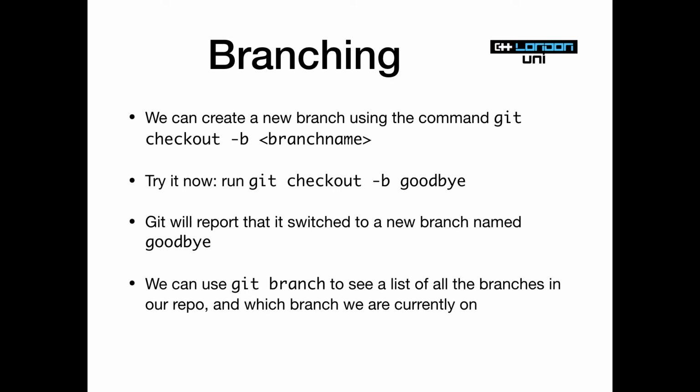So if we use the command git branch, again, this is something that has lots of flags, lots of different behavior, but the default, just writing git branch, will give you a list of all the branches that it knows about. And one of those will have a little star next to it. Well, unless you're in funny situations, but most of the time one of those will have a little star next to it, and that will tell you which branch you're currently working on.